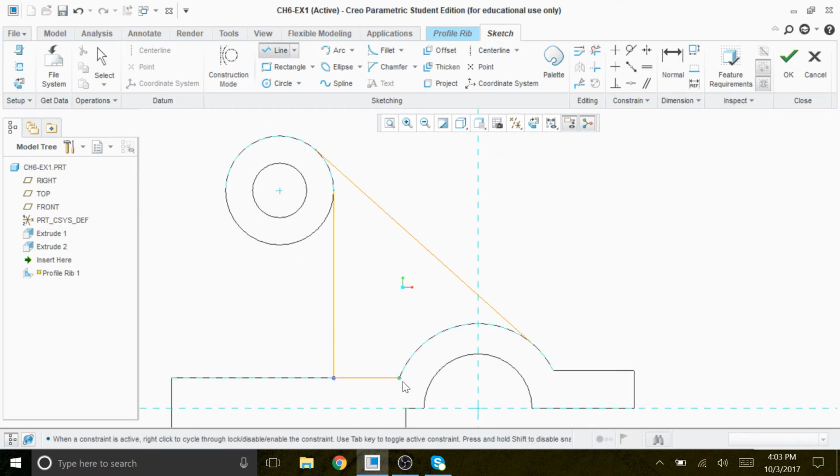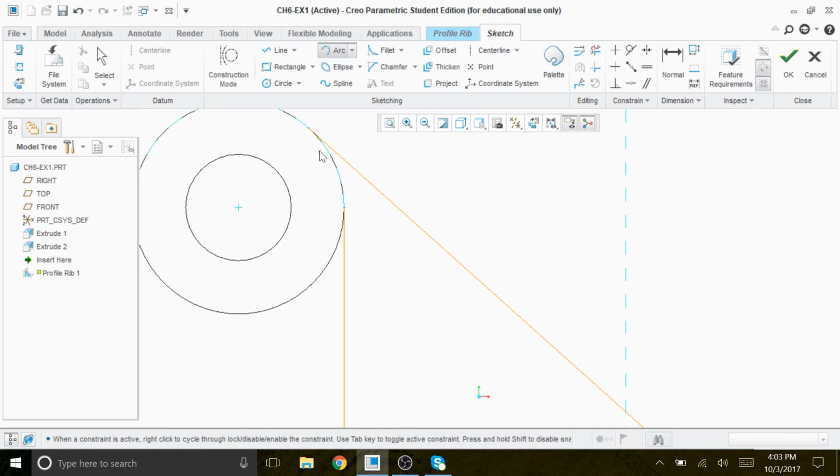So this goes to that point, and now we're going to create an arc that goes from here. Okay, let me just start maybe from this point. Okay, no, it does not like it. So we're going to start from here. Okay, you have to go very slowly. Okay, I think I got it. Okay, the tangent is also critical.